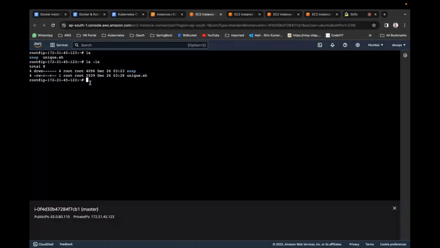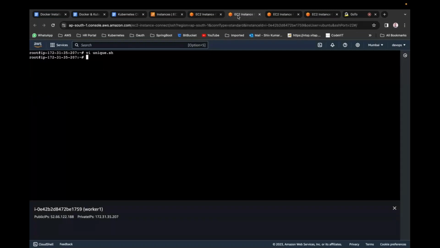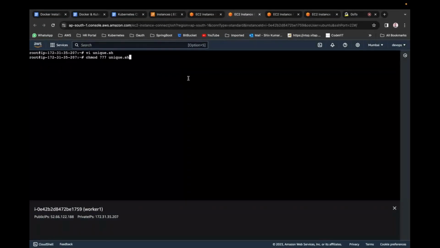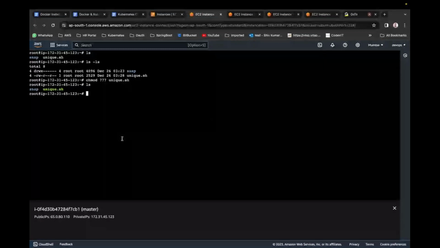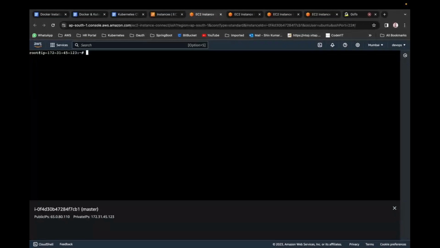You can give chmod 777 unique.sh. Now you can see it has some executed permissions. Now execute this shell script, dot slash unique dot sh.